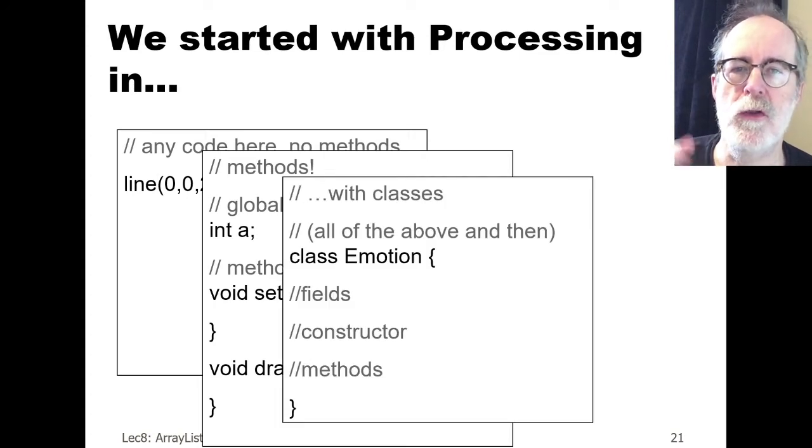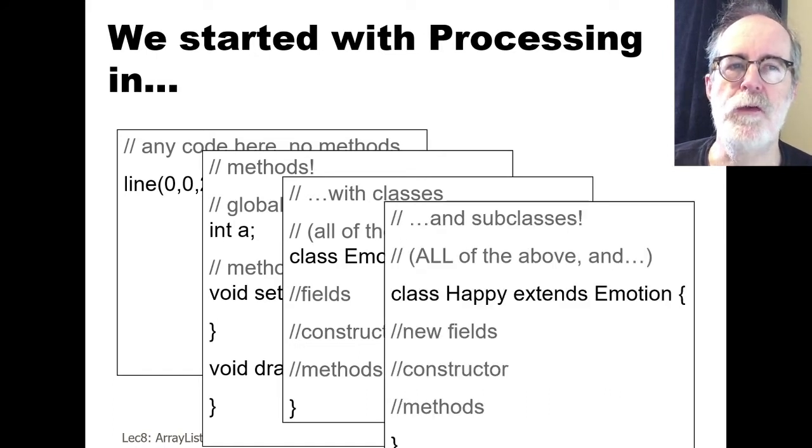The next mode, although functionally it's not much different, is with classes, where we have, say, class Emotion in this case. You can add class definitions to the method declarations in your code, and presumably, you can call a constructor on a class and get an object of that class and start using it in the rest of the methods in the system. And you could also do subclassing, that is to say, extend Happy from Emotion here, and what that means is you have the class Emotion with subclass Happy.